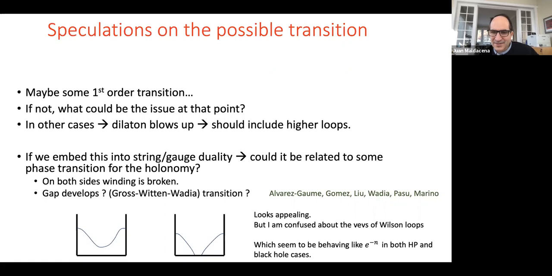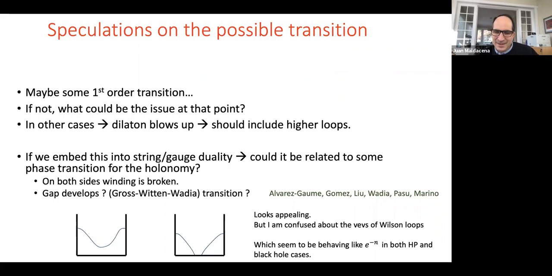But I think this was meant as something similar, in the same neighborhood of ideas. It might be possible that if we think of probing the black hole with winding strings, and we can compute winding VEVs and so on, we might be able to see some signature of this transition. It doesn't look very obvious. Namely, the area is large, and so we'll have this factor of e to the minus n times the area, but perhaps you need to subtract some infinity.